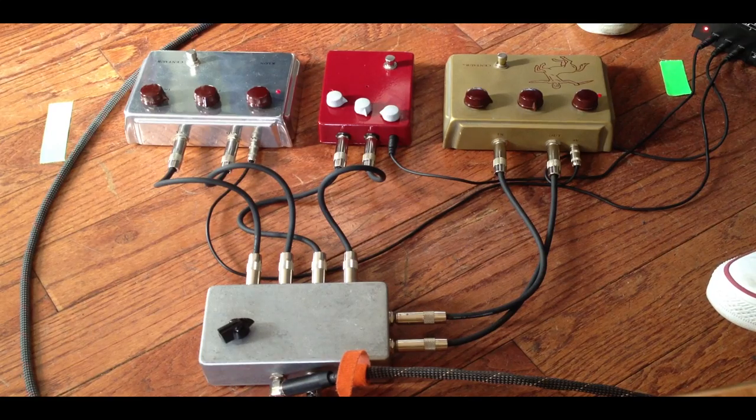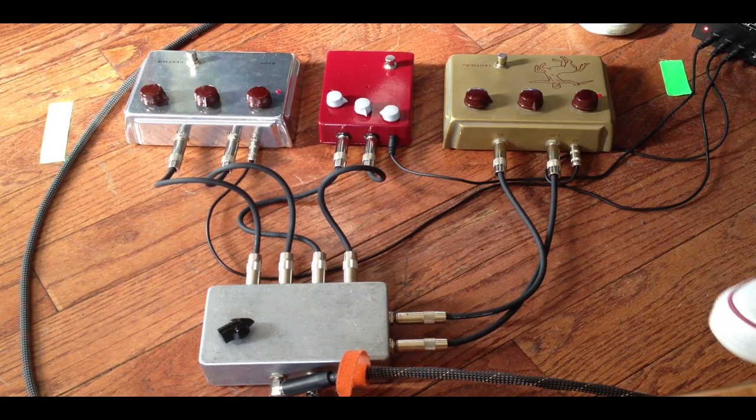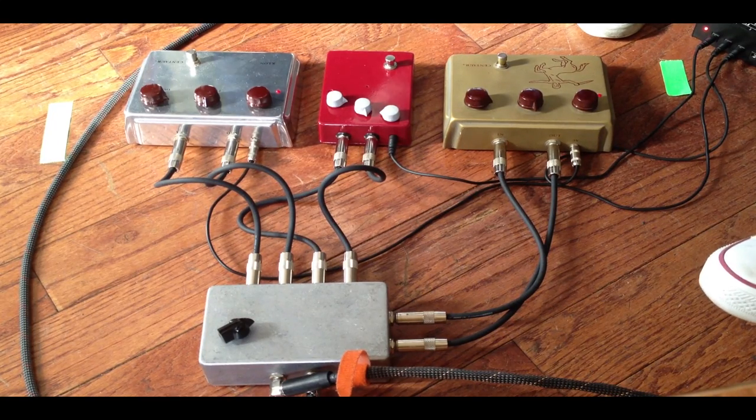So it doesn't surprise me, and I'm not appalled or anything along those lines, that this one sounds ever so slightly different. It's just a fact of life. So please try not to freak out. I've had three or four in here, and they all had their own little personality within that small variance. It's the same pedal. Same pedal. Yeah, exactly.